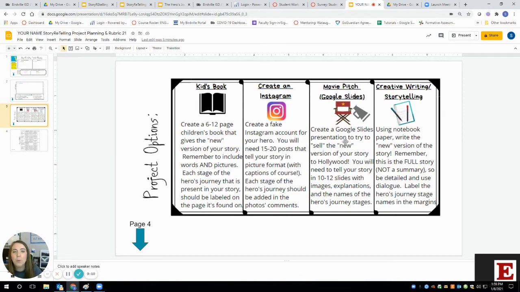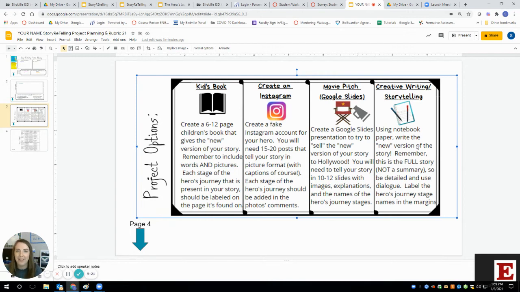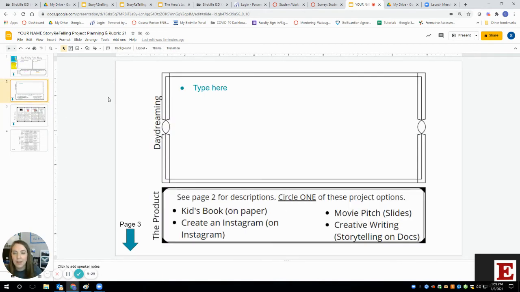So with that one, you open Google Slides and each slide would be a different part of the story, almost like a page of the story. Or would you rather just sit down with notebook paper or Google Docs and write out your new story? Tell me about Little Red Riding Hood the ninja, right? Or Moana, the beat cop or the detective. So you're going to pick one of these. And on your slides, I'm going to go to Insert, Line, Scribble. You're going to circle the choice that you want. And that's more for you than for me.